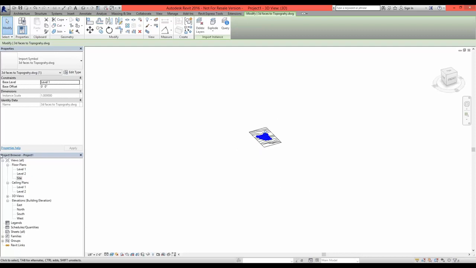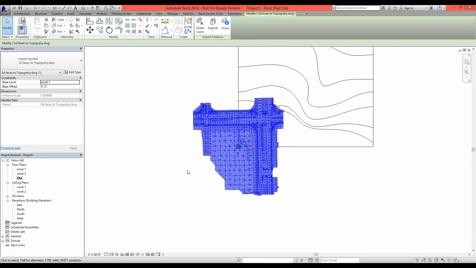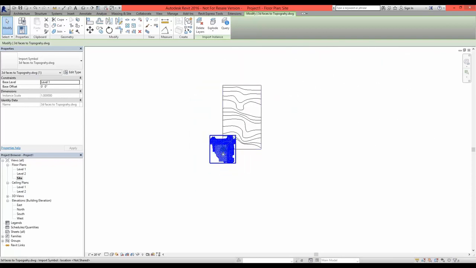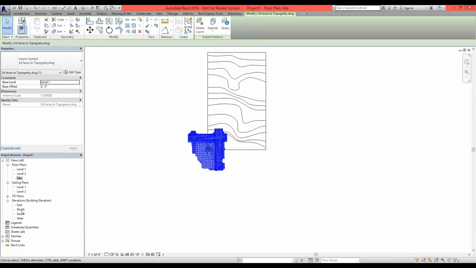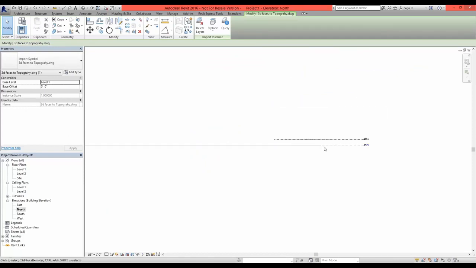And so in a lot of cases, if you do import these items, they may or may not be visible within your different views depending on your view range and depending on how those are set up. So if you're ever importing an object like this and not seeing it, make sure that you zoom way out because again, the longitude and latitude will be specified, so it may not be coming in exactly at 0. And then again, the elevational height, if we look in elevations, is going to be above our 0 level, which in civil, they're going to call that 0 in most cases sea level. And so whatever the height of that actual elevation is at that site location is going to be what's chosen.